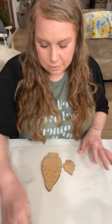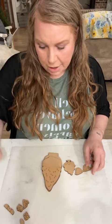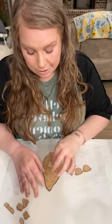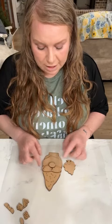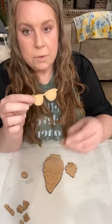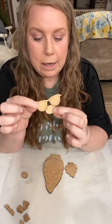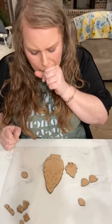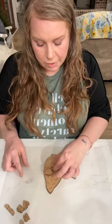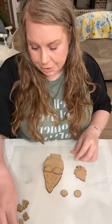All right, so if you want to test your pieces before, please do so. I will tell you, in the photo of this glued together, I did not glue this piece down first. I was already in. I was gluing things together. The glasses actually go on here so that you can then place the nose over the top of the glasses. So it's like a great spacer. It's this piece right here that goes right there. I ended up not using that. So what I did is I glued it together and then I glued the nose on. And then I was like, what's happening? Oh, that goes there first. Oh, my bad.